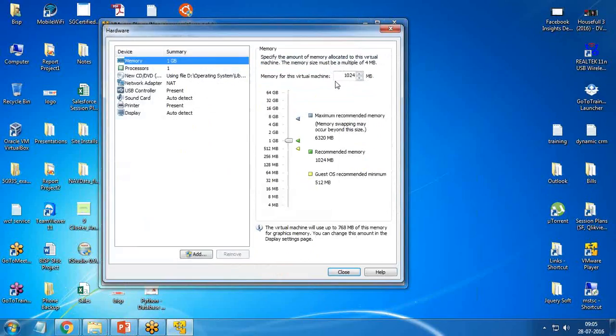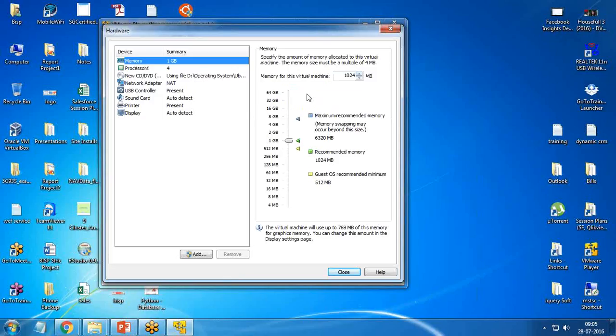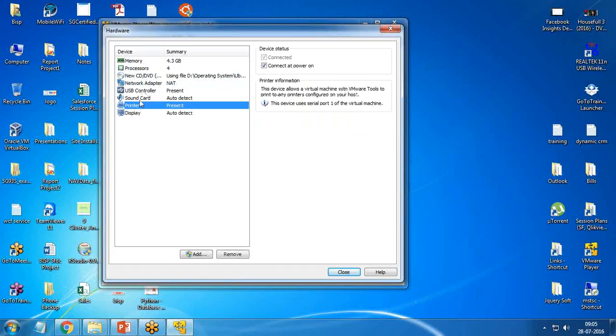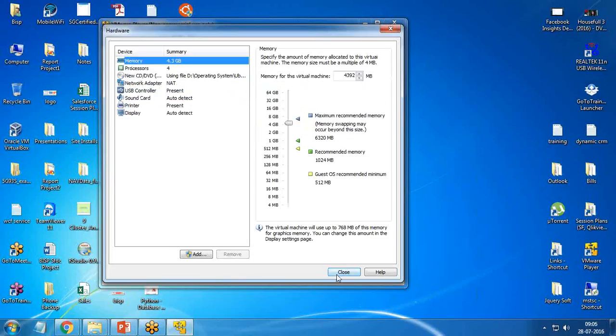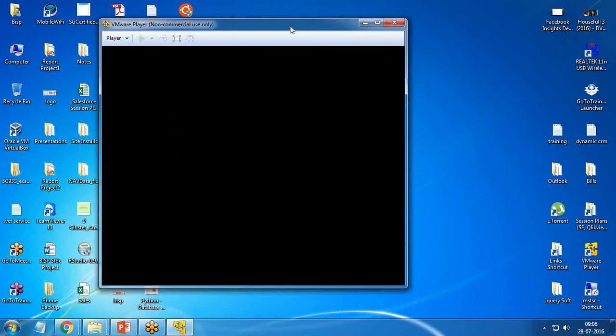We can click on customize hardware to customize the hardware. There is one processor. I have got around 16 processors. I set 4 processors for this. Memory is 1 GB. I increase it to 4 GB. I allocate 4 GB memory to this VM. And that's all. If there is any other device you would like to configure, you can, else I click on close and finish. As soon as I click on finish, the installation begins and it will take some time to complete. So let's have a look.